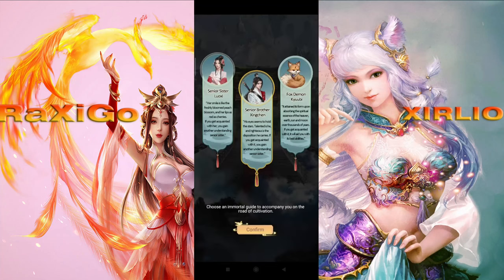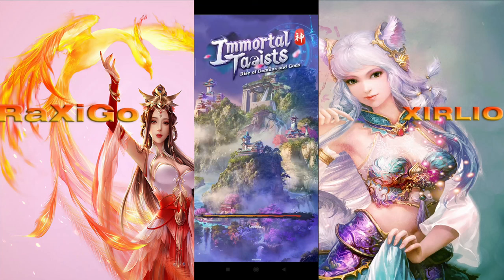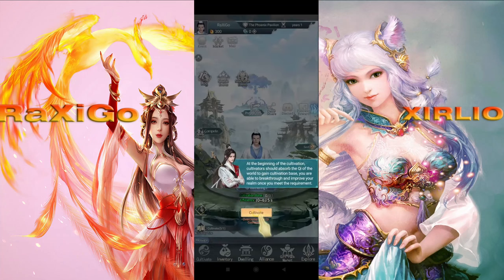Alright, I'm gonna skip this because I don't really care. I don't think these three choices matter all that much, I'm gonna be honest, but I'm not 100% sure. I normally went with the fox because I just thought it was cute. I'm gonna pick Senior Brother Jing Chen, hopefully I didn't butcher his name. And yeah, there we go.